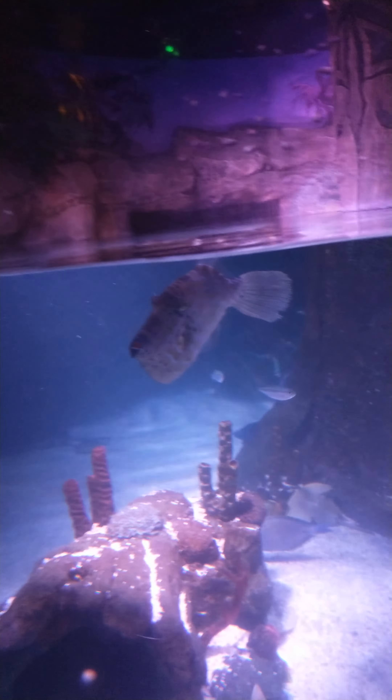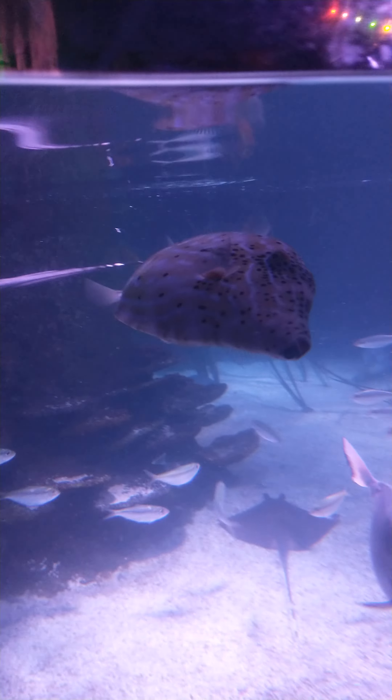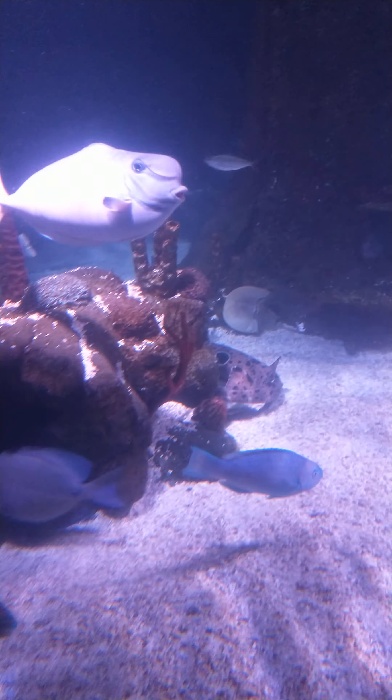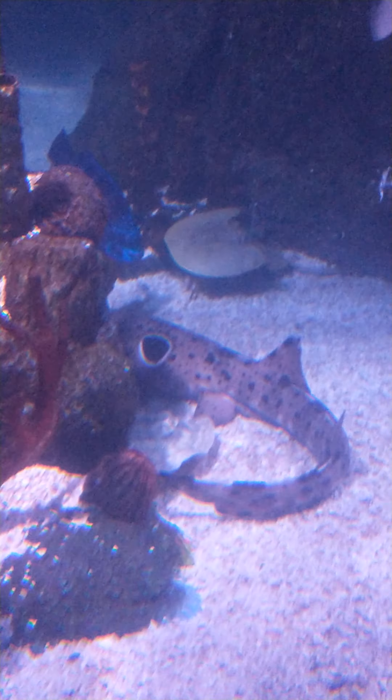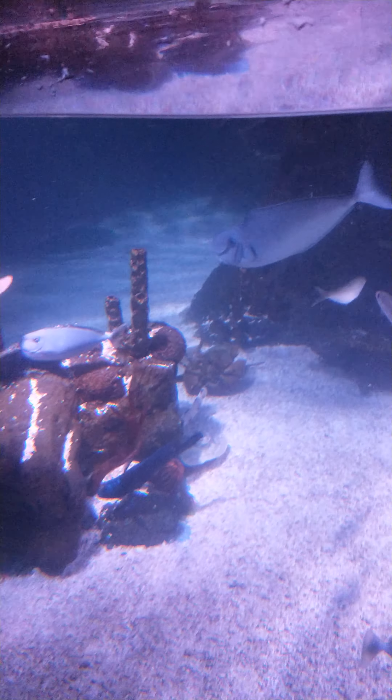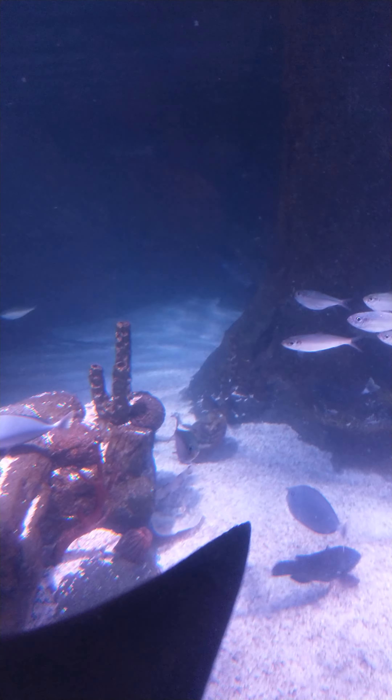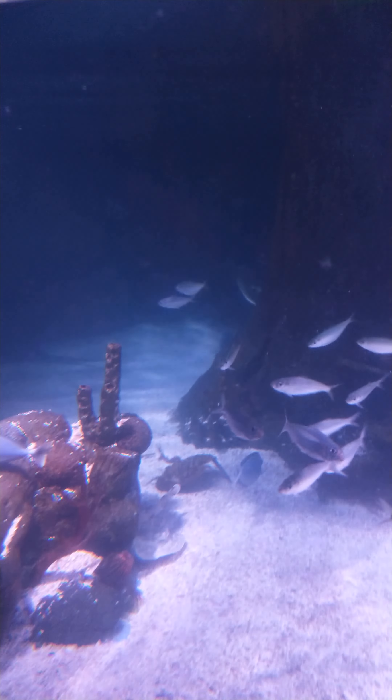This is a horseshoe crab. I don't know what the dumbest guy looks like. I'm gonna go this way, Michael. Oh, he's doing a flip! Look — it says he's right here. That's a shark. That's a shark. And it's so entertaining to see. Sometimes they get the tail and they go... Whoa, that one is huge.